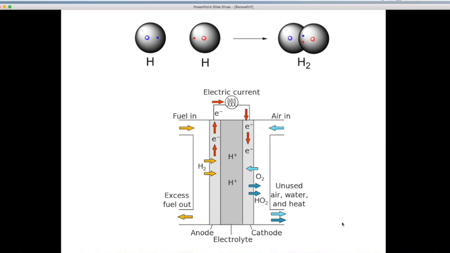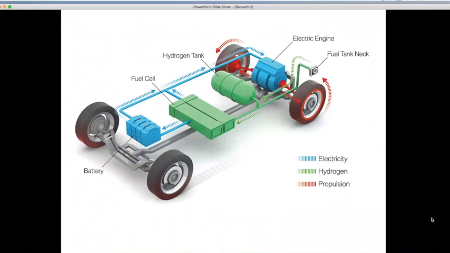They want you to know what goes into a fuel cell. The answer is hydrogen. What comes out? Electricity and water. Here's the basic design. You put hydrogen into the tank. The hydrogen then goes through the fuel cell. We pull off the electrons that go into the battery, and then that powers the electric motor. So it's really just an electric car, no emissions, real quiet, but it has this extra step of hydrogen and a fuel cell.